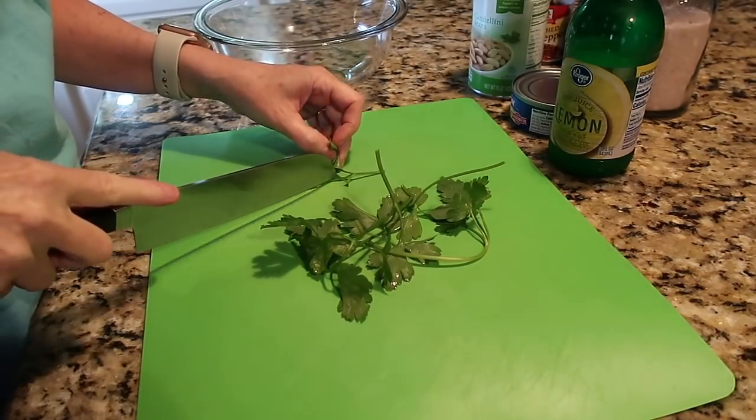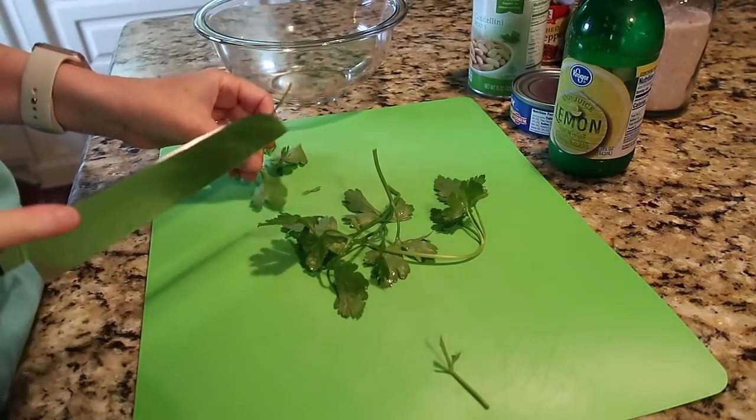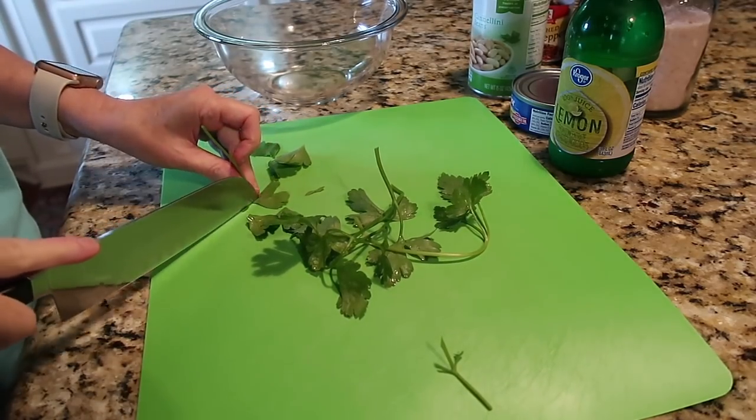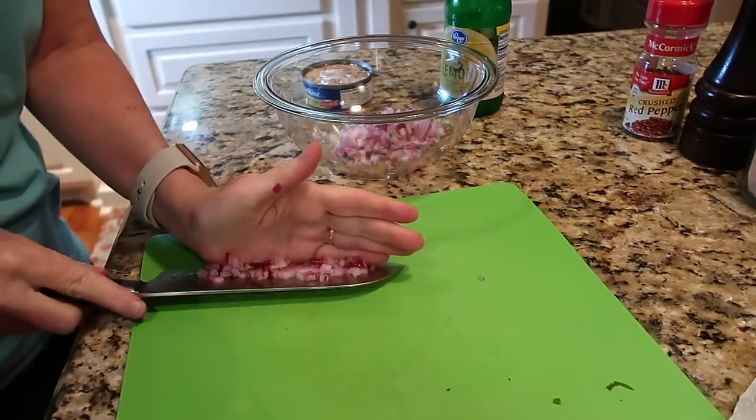Tim ran to Lowe's one evening to pick up some supplies for a project he's working on. I asked him to pick me up a couple of fresh herbs. This is the parsley that he picked me up. I've got some planted now, parsley and basil, and I also chopped up some red onion for one of the salads for my lunches.